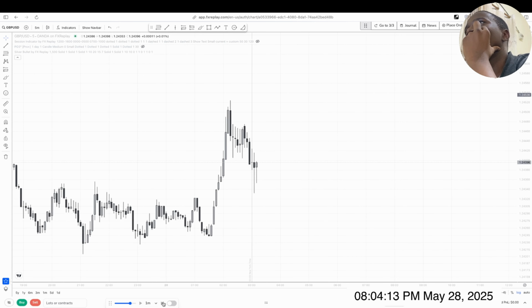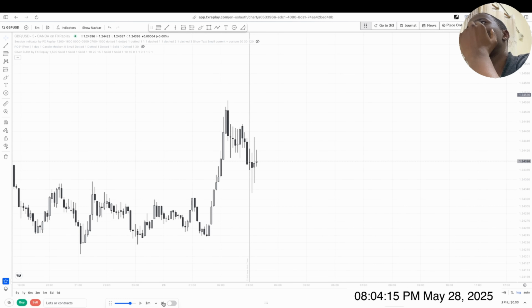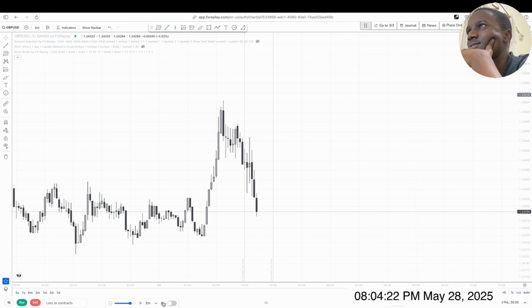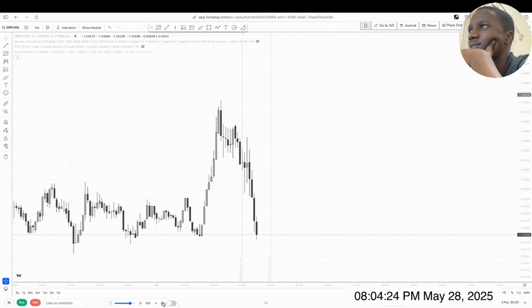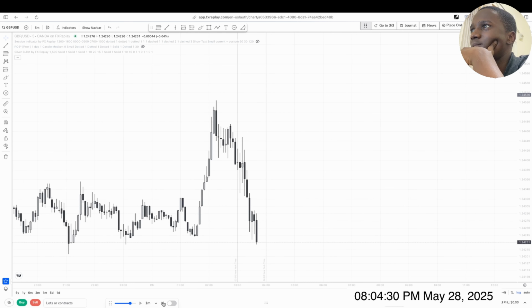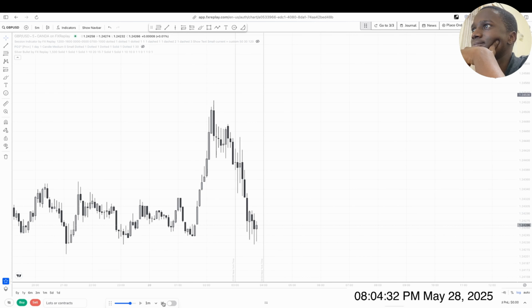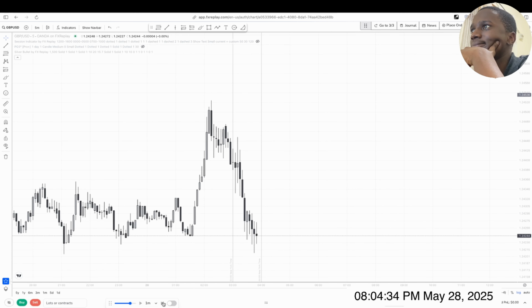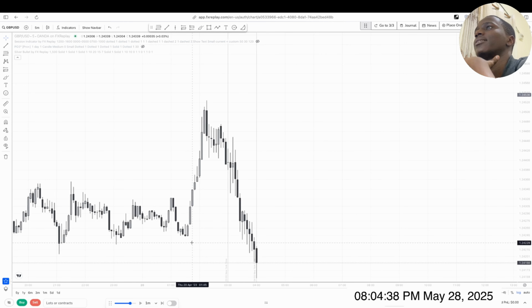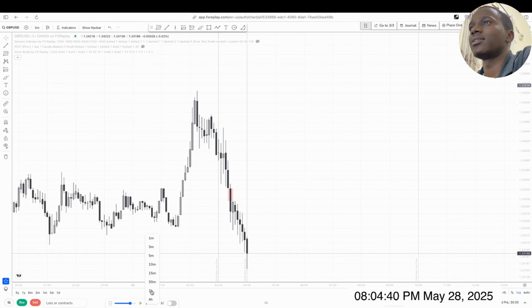Yo, what the wick? You see that wick? Look at these wicks. The price in the first few minutes of this Silver Bullet session will show you how the market will react. Anyways, retest the gap and see if we get an entry. Alright, no entry for the day. Let's go to the next session, which is in 6 hours.